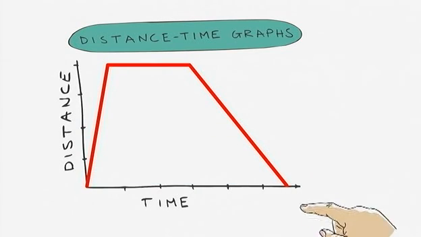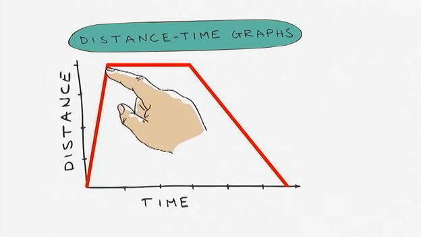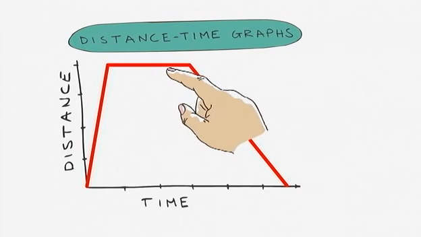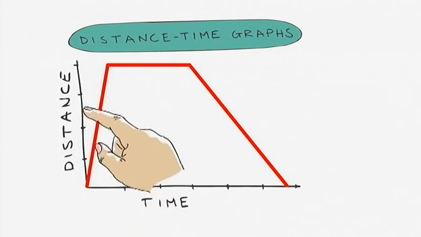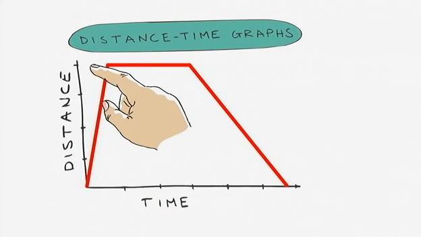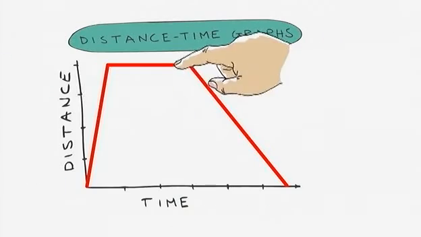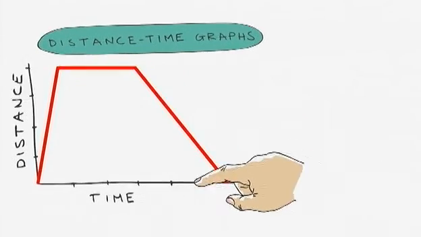So what can we learn from a distance time graph? The slope of a graph tells us a great deal. If the line is horizontal, then no distance is travelled, so the object must be stationary. If the line of the graph is sloped but straight, then the object is moving at a steady speed. I came back from my gran's less quickly than I went there. With that much cake on board, you're going nowhere fast. The line sloped more gently when I moved more slowly.